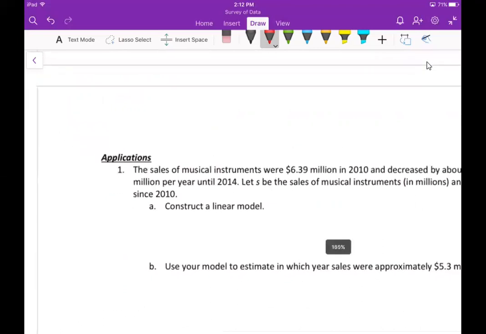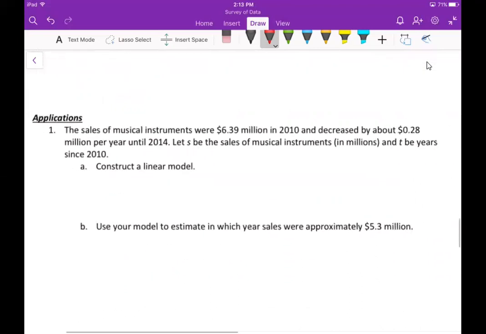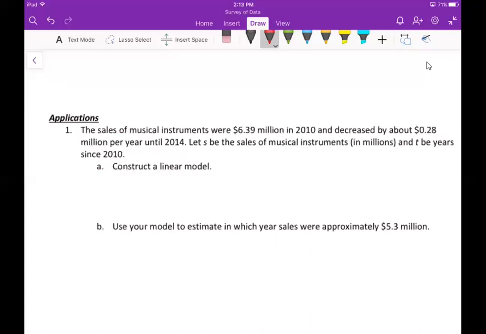All right, so let's look at a couple applications here just to finish out. We've talked a lot about linear models, so we still want to use linear models and now use some of the tactics we've learned to solve linear equations to answer questions with those linear models. The first thing we're going to do is jog our memories back to constructing linear models. Remember, linear models are y equals mx plus b, where b is an initial value or our y-intercept and m is our rate of change. Okay, so we're looking for those in the information that's been given.